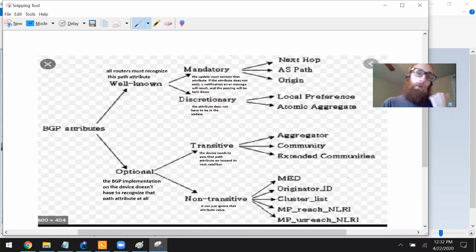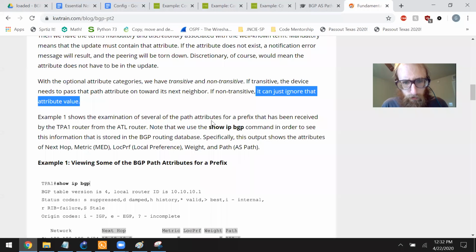And finally, we know that with optional non-transitive BGP attributes, it can ignore that attribute value. It does not need to pass it on. It can just ignore that. So if transitive, the device needs to pass that on towards its neighbor; if non-transitive, it can just ignore that.